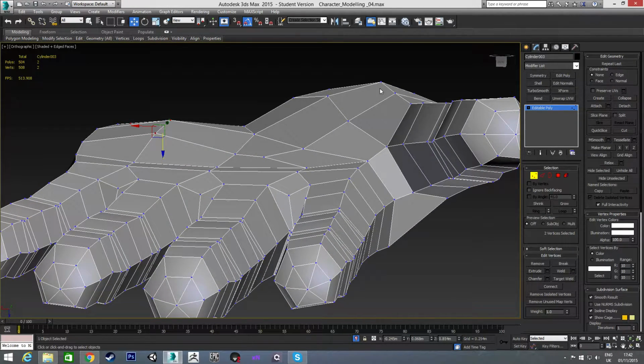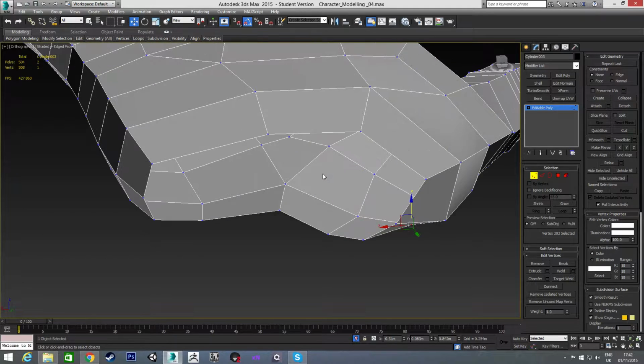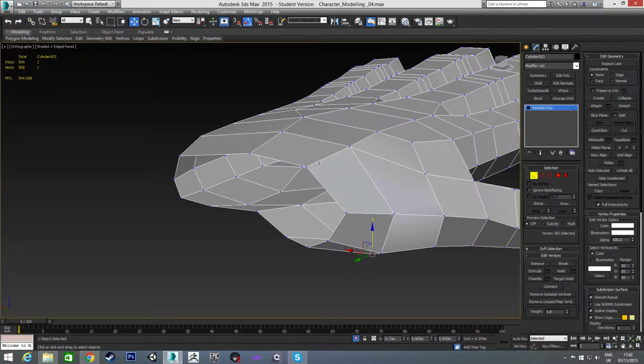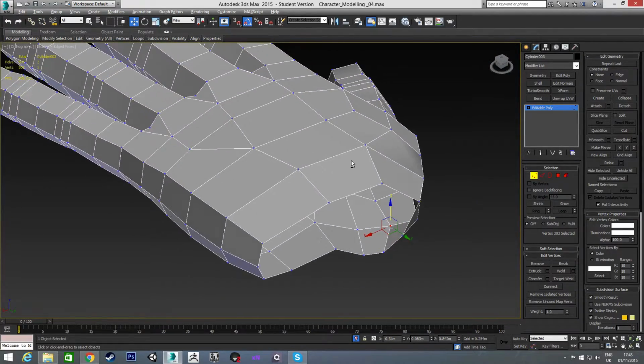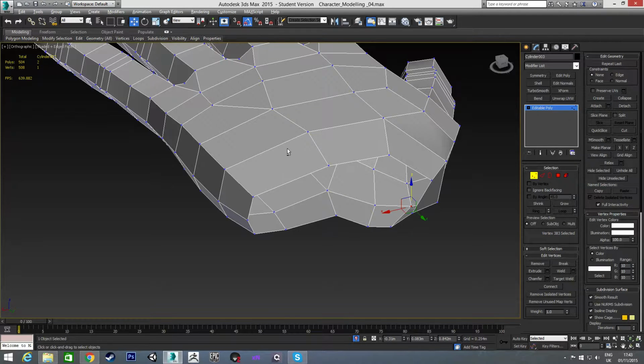I still think this pad is maybe a little bit too big, but it's fine. I'm not going to spend too much time pushing and pulling vertices, because you can spend hours doing that anyway, and that's not the point of this. I'm just showing you how to make a general hand.